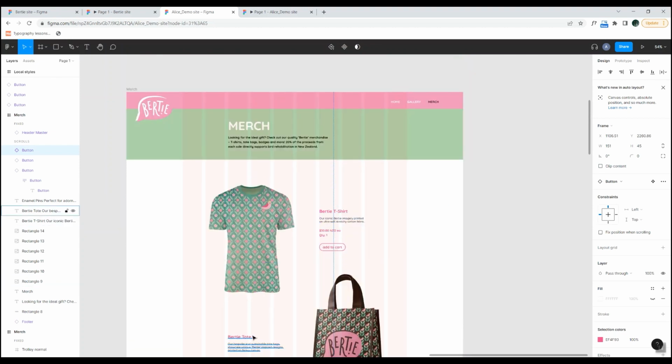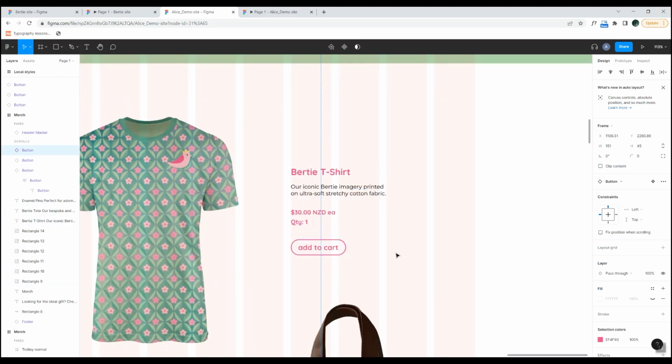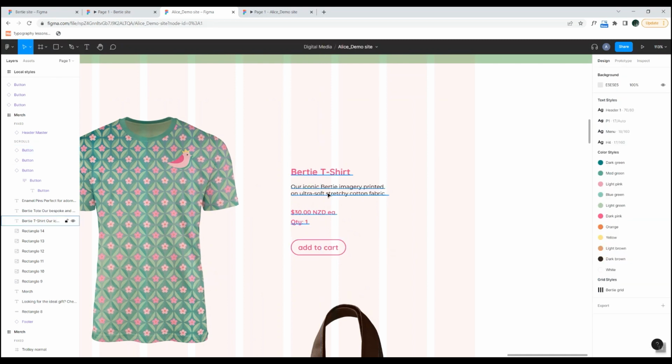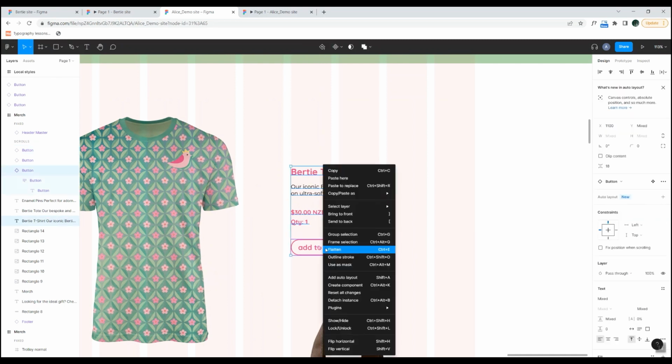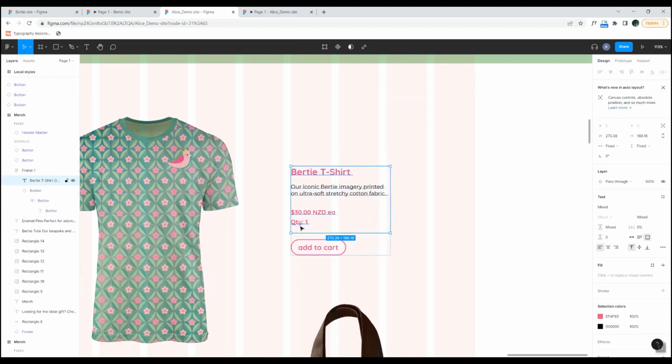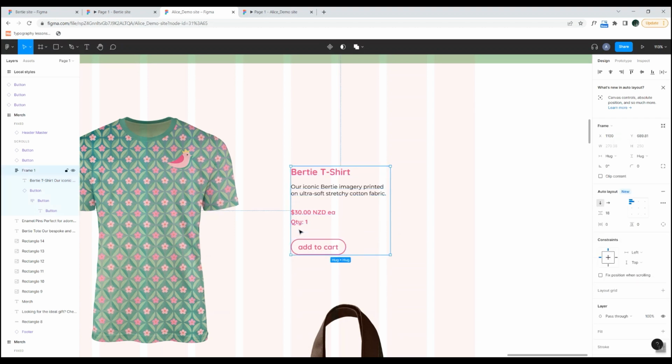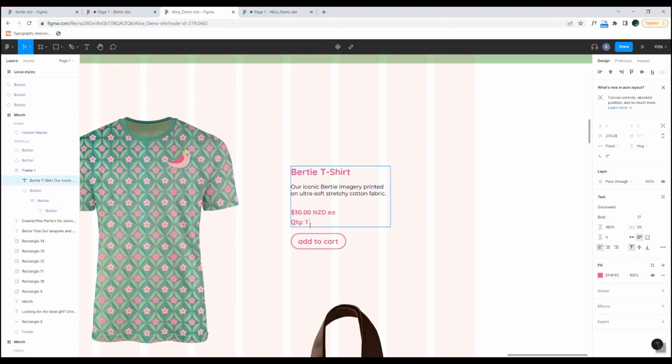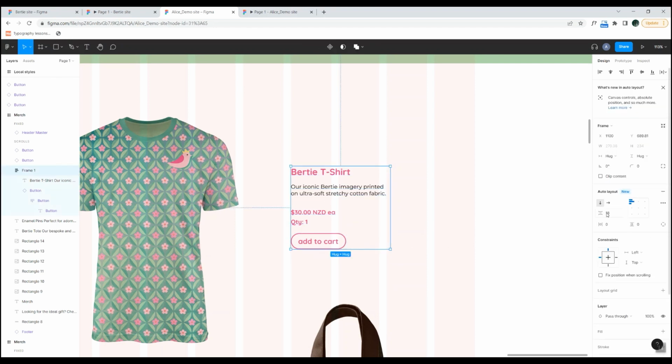So to get the even spacing between our text and our button, we're going to use auto layout. So to select the text and the button, right click and add auto layout. Now with the text, we just have to make sure that the contents is hug contents, and we're going to remove the space under quantity. Because it's hugged, it's now snapped right below that, and then we can change under auto layout the spacing so it's even. So I'm going to make mine 40.